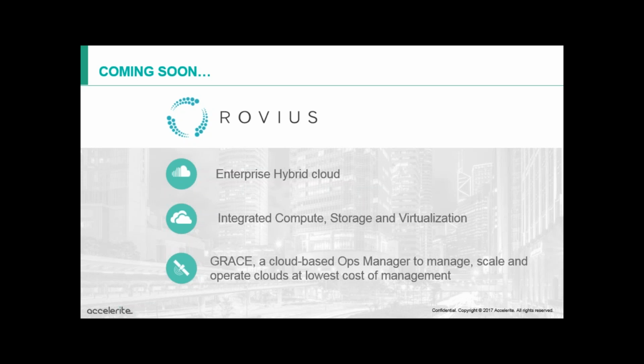So in the beginning, we did mention Rovius as a new product that we have been working on. We did mention the Rovius product strategy at the user summit. Some of you were not there, so just to give you a very high level overview of Rovius in 1 minute, and then we'll have a lot more details about the product in the next webinar when we do this in the June timeframe.